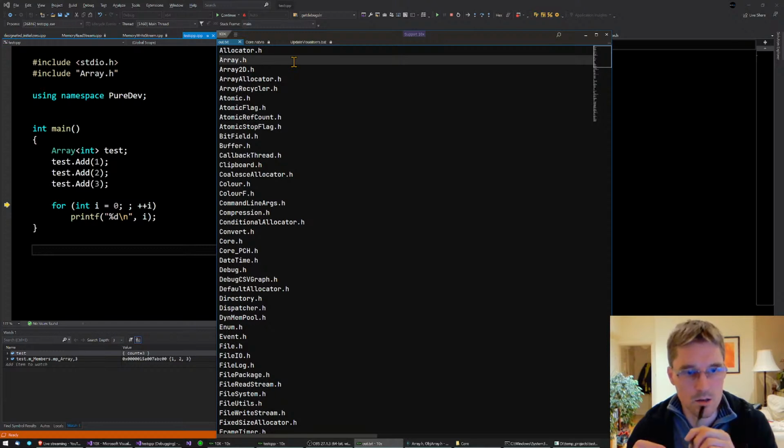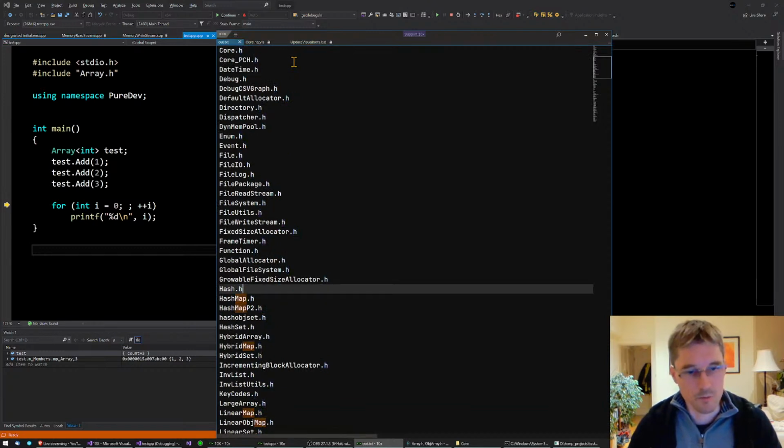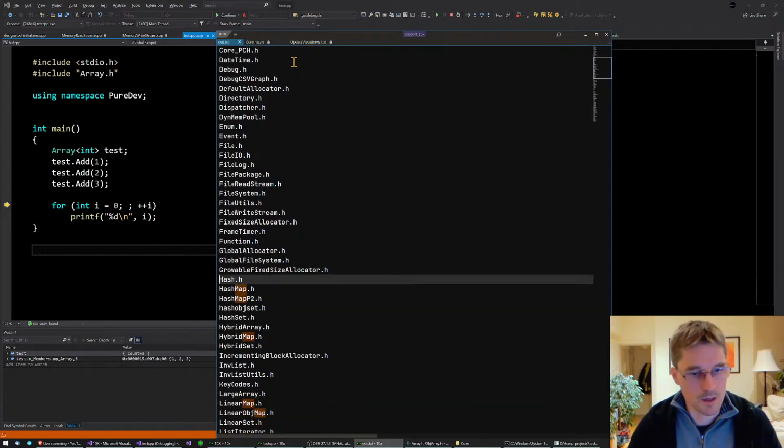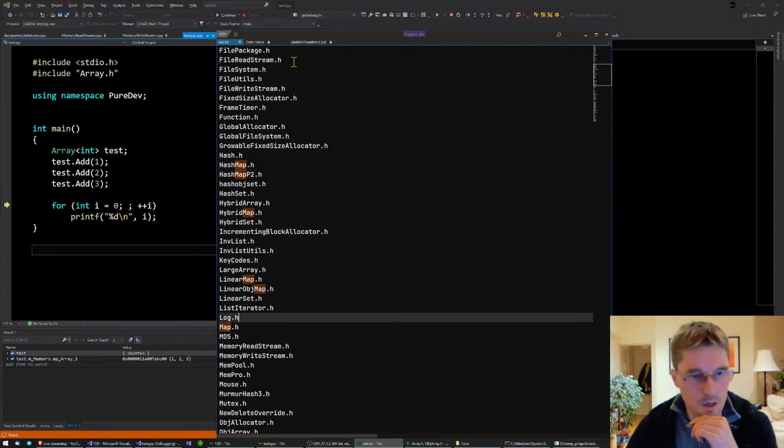Probably I'd show you the map. Well, all my hash maps I could show you. And then obviously I've got a map, which is a red-black tree. That's quite an interesting one. And linear map is quite nice as well. And linear set. Hybrid array I can show you.